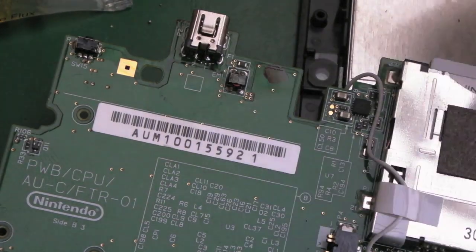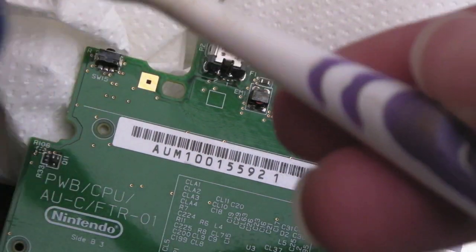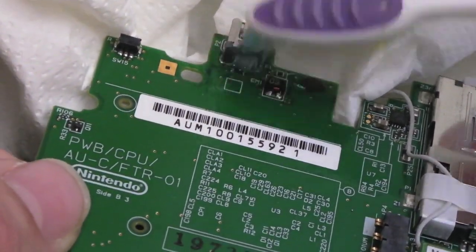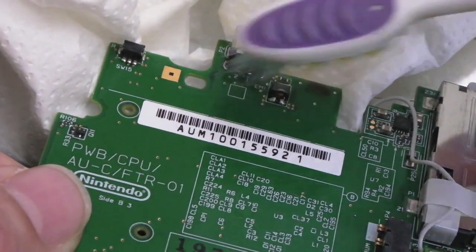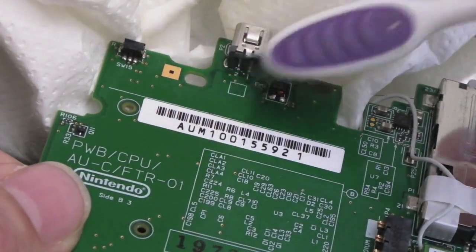And then the final thing I usually do is get some paper towel under here, because what you don't want is IPA going everywhere. IPA is just pure alcohol, 99.9%, and just tilt the board a little bit towards the paper towel here, and we can just get the toothbrush in here, look, and we can get right in and clean up all around that, right into the edges, right inside this edge of the socket there, and it should just look brand new when we're done.